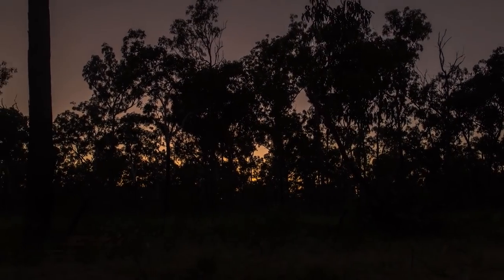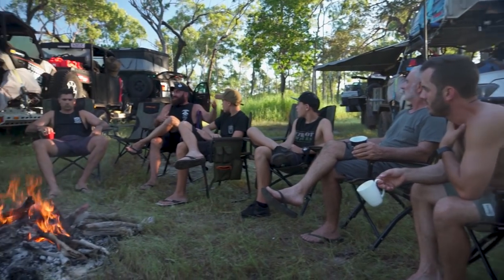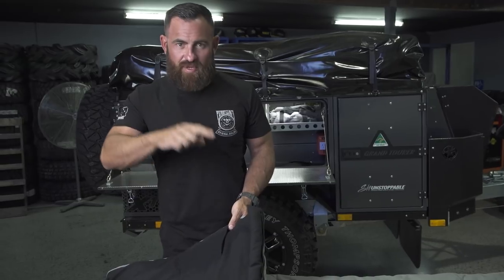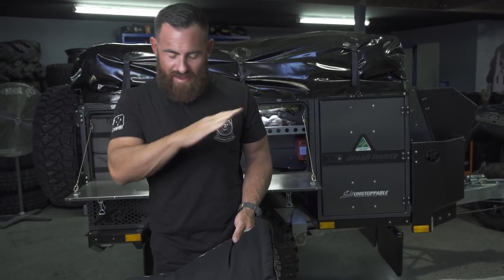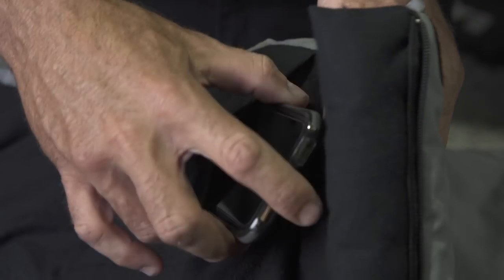This feature was really important to me. When we're out filming Patriot Games, you've got to be up early in the morning — 4am, the phone is set — and I lose my phone inside my swag or in the camper trailer or in my sleeping bag every time. So you've got this neat little phone pouch here; you've got to know where your phone is.